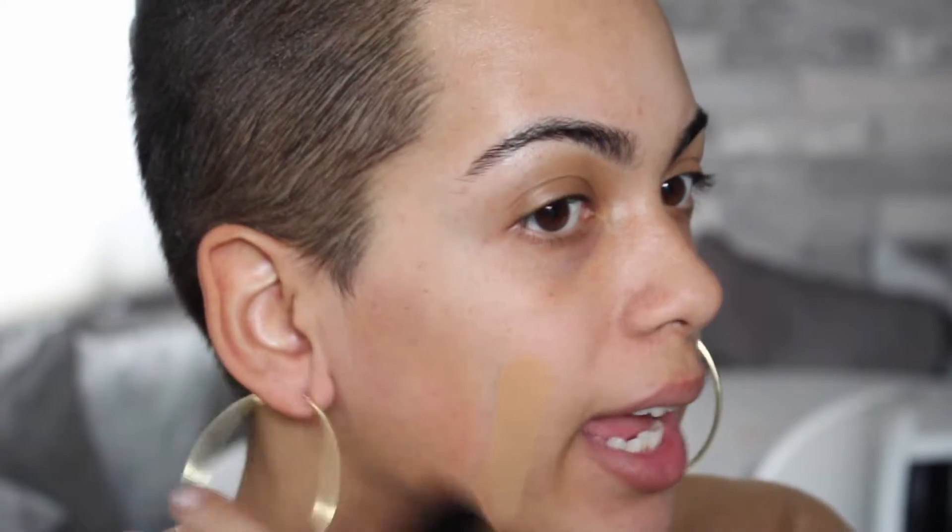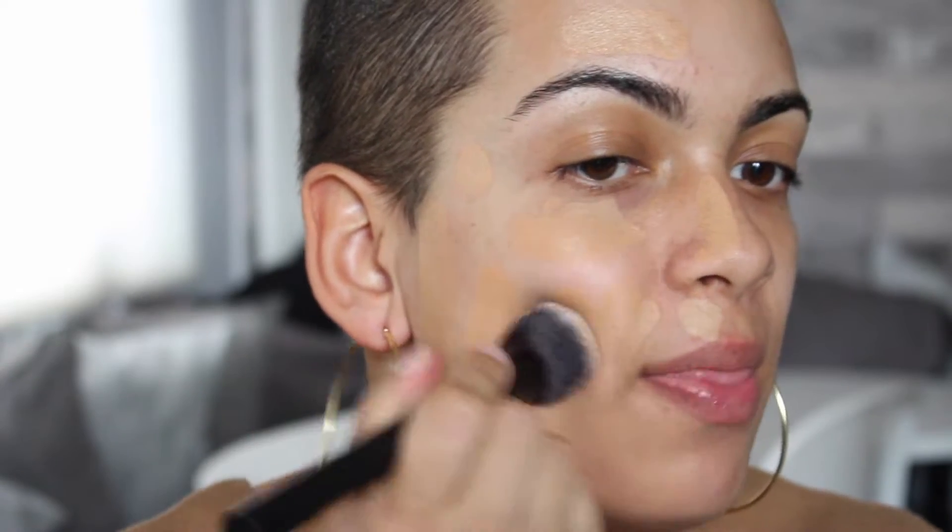I took off those two swipes and now I'm going to go ahead with L10 — that's my shade — and just pop this all over. I'm going to do half my face so it's easier for you to get an idea of the coverage. So that's one layer — I just smushed that all over — and now I'm going in with their brush. I like to pad it to really press it into the skin, then go in with some swirls to blend.